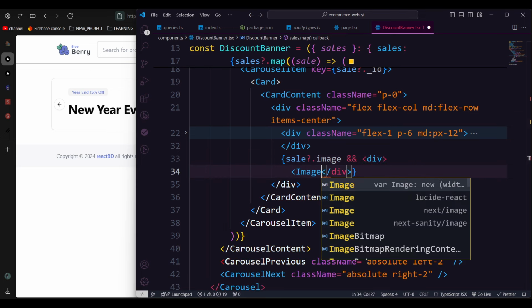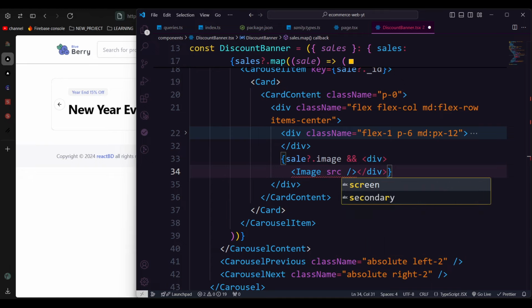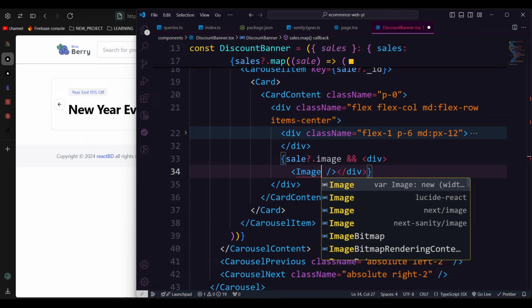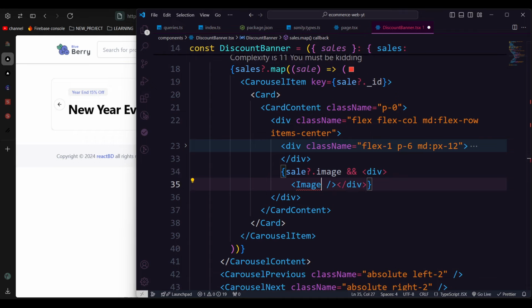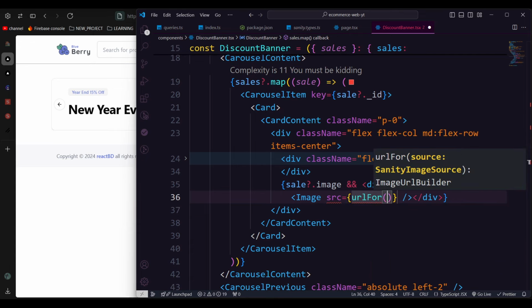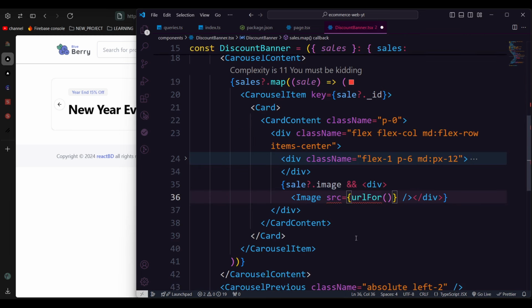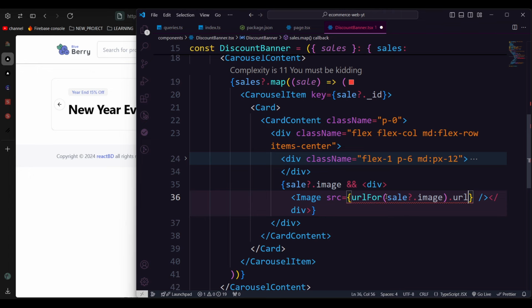Here we're just going to grab our Image property, which needs to be imported from next/image, and in that Image, in the src property, we need to render in a very different way. Let's import first from next/image, and here in the src we will make that urlFor, which comes directly from our properties in the image, which provides the source and uses that Sanity image URL to provide your image properties. So it will provide back our URL, and here we need to pass sale.image, and then we'll just get the URL from there. That's it.